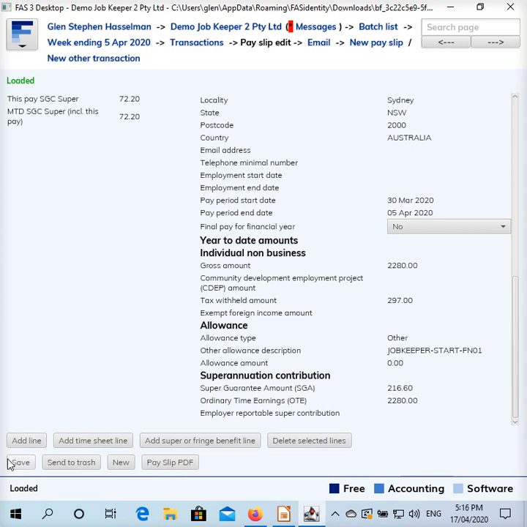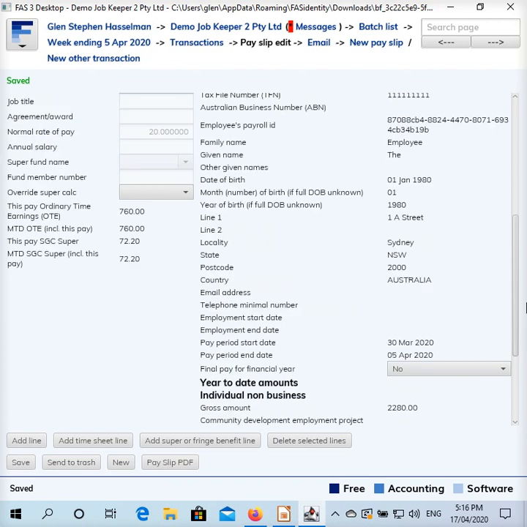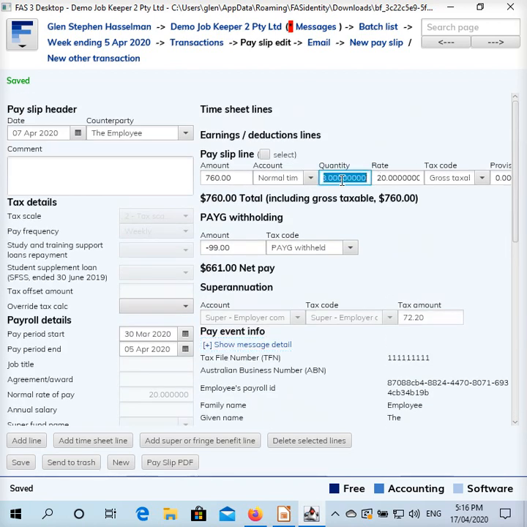Okay, so I'll save that, but I'll come back and modify this payslip. In fact, let's say we paid the employee only 30 hours, so they're not up to the $1,500. We need to top this up so that they get to the $1,500, and that's because that's required for receiving JobKeeper. So that means they've been paid $1,360. They need a top up of $140, and I'll just show you how to do that.